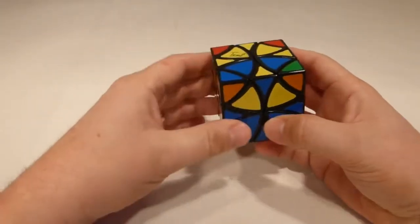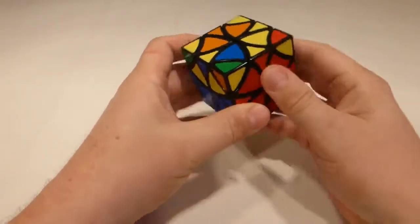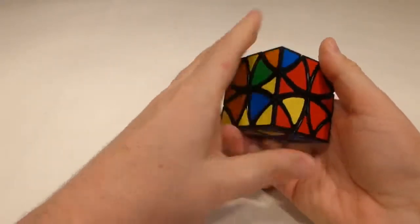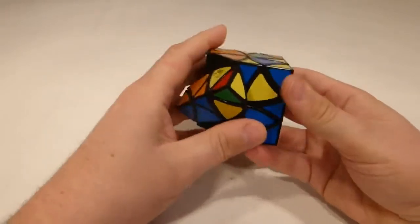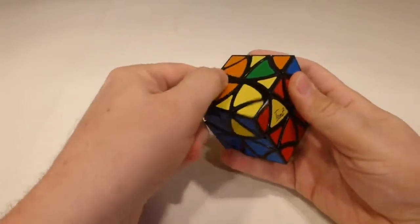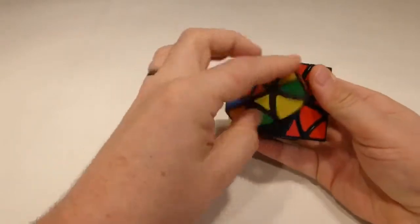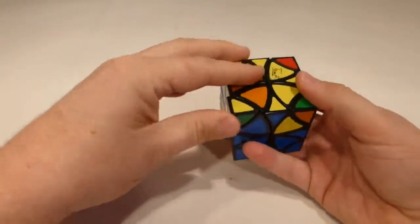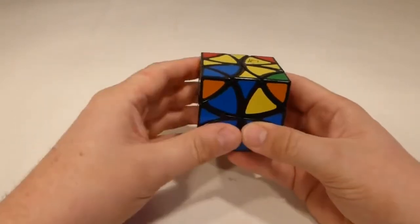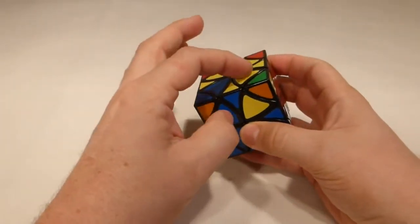So if I do those two blues first, again, we'll whack a yellow here this time, and we'll whack this yellow over here by 3 cycling it through. And now I can do that jumbling move. Turn the edge back, cycle back these 3 pieces. Turn that one back, and you'll see that that blue is in. Now, this blue, if I was to do the same 2 pieces here, you can tell that all it would do would be to swap those 2 back.